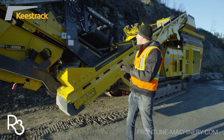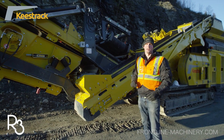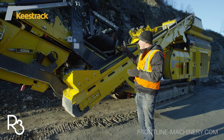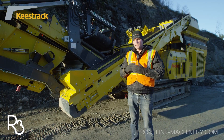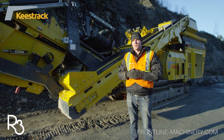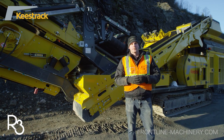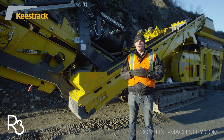Here in the background we have the magnet. This is another very innovative feature from Keys Track on the R3. The magnet is hydraulically adjustable, meaning we can lower or raise the magnet depending on what we want to do. So if there is a jam-up, we can raise the magnet, clear the jam out, then lower it back down. The entire frame of the magnet is made from stainless steel, and the reason for this is that stainless steel is not magnetic, so it does not take away from the magnetic forces of the overband magnet. Keys Track also manufactures this section of the frame from stainless steel as well, also to not take away from the power of the overband magnet. The magnets on these machines are extremely effective, pulling out almost a hundred percent of the steel that comes through in the outfeed material.